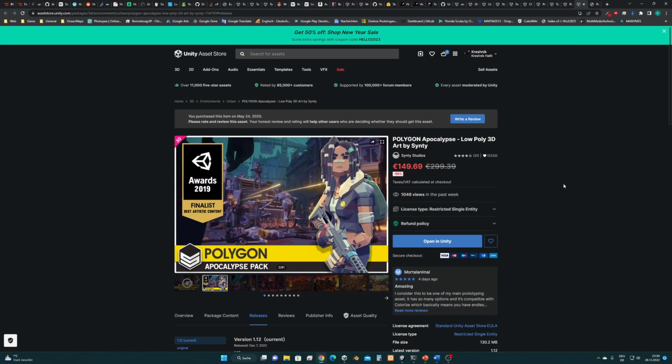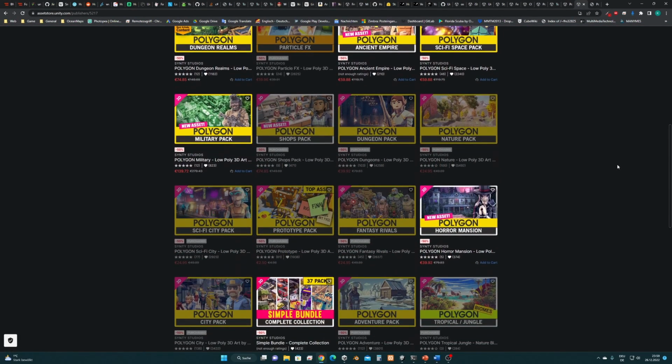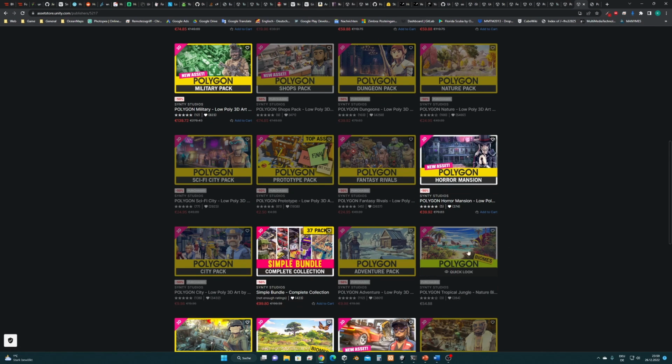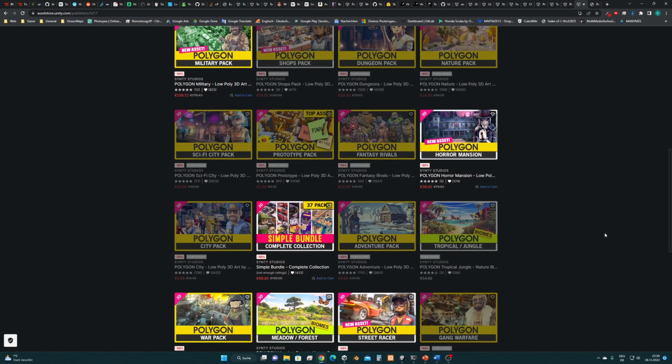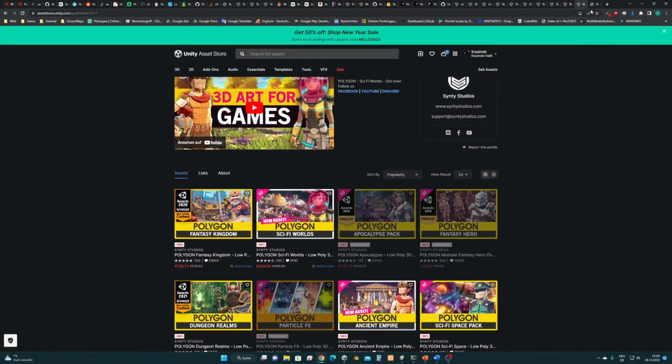Next, I also use some Synty stuff, but the main Synty stuff that I'm using is not on sale, but this one is. I got some assets from the Apocalypse pack, but it's not the main pack that I use for the Tropical Island and stuff like that. I use a different one. Actually, we can have a look if you want. It's not on sale, sadly. This is the Tropical Jungle, the one that I mostly use for the environment, but yeah, it's not on sale, so actually I didn't really want to go through assets that are not on sale.